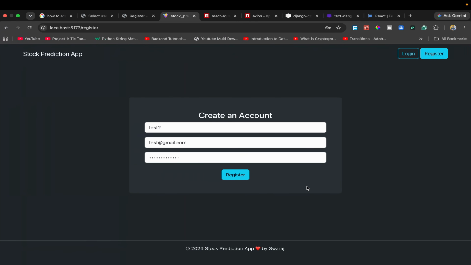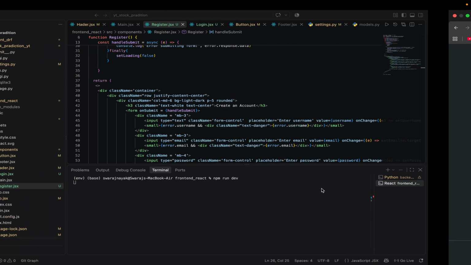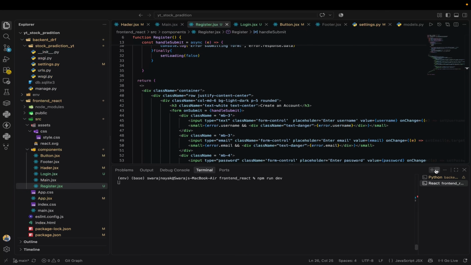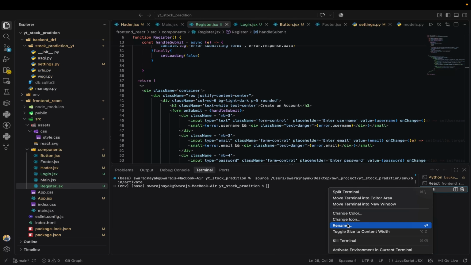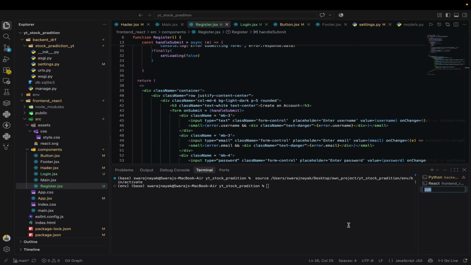So finally we push the code to GitHub. In a professional way, create a new terminal and rename it to git. Run ls; I'm in the root directory.